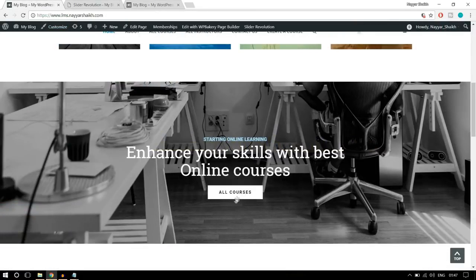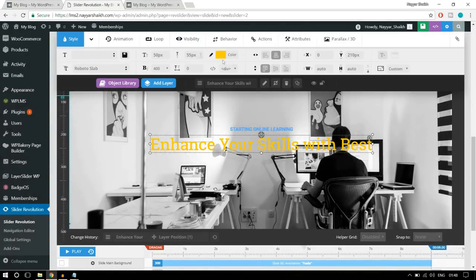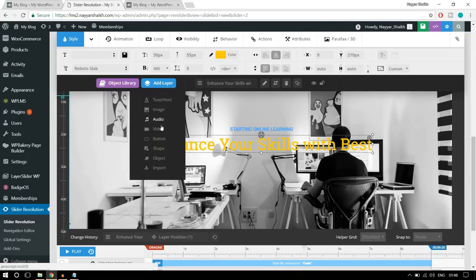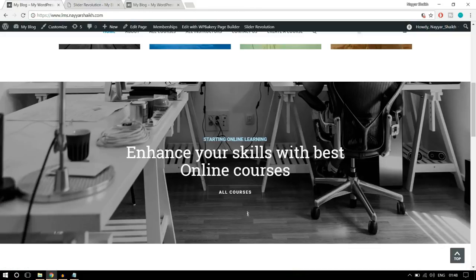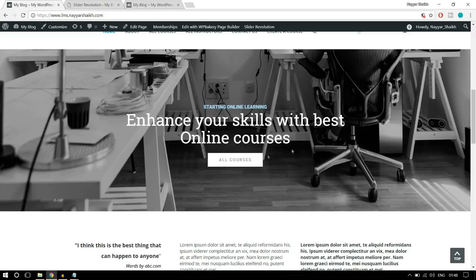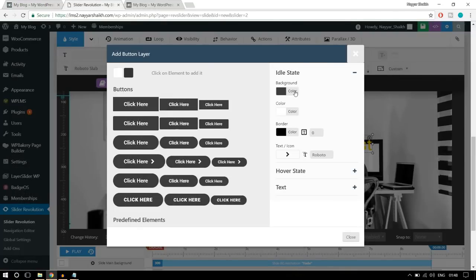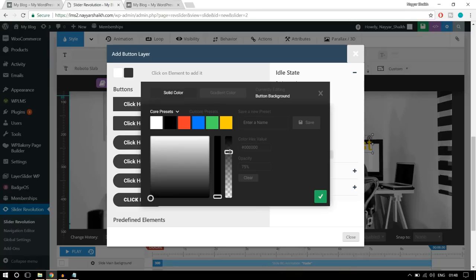Now after that we have this beautiful call to action button. Let's add that. So for that, I'll again click on add layer, and this time I'll select button. Now if you see over here, the background color is transparent. We have a transparent background color, the text color is white, and we have a very thin border, white color border. So let's do that. First, the background color is transparent, so if you want to make this transparent, just decrease the opacity to 0. You can either do like this, or you can just set this opacity over here to 0%. Both the way will do. Once you do so, click on OK.